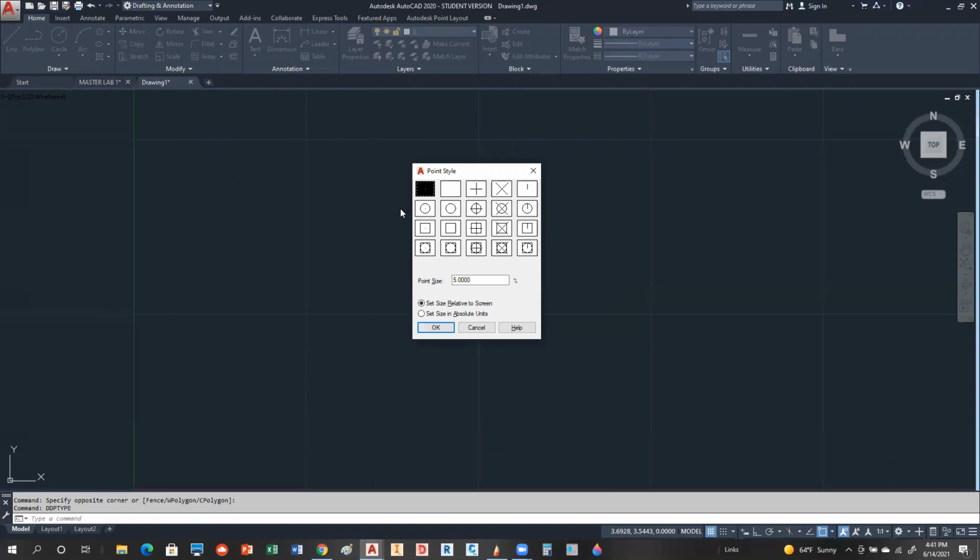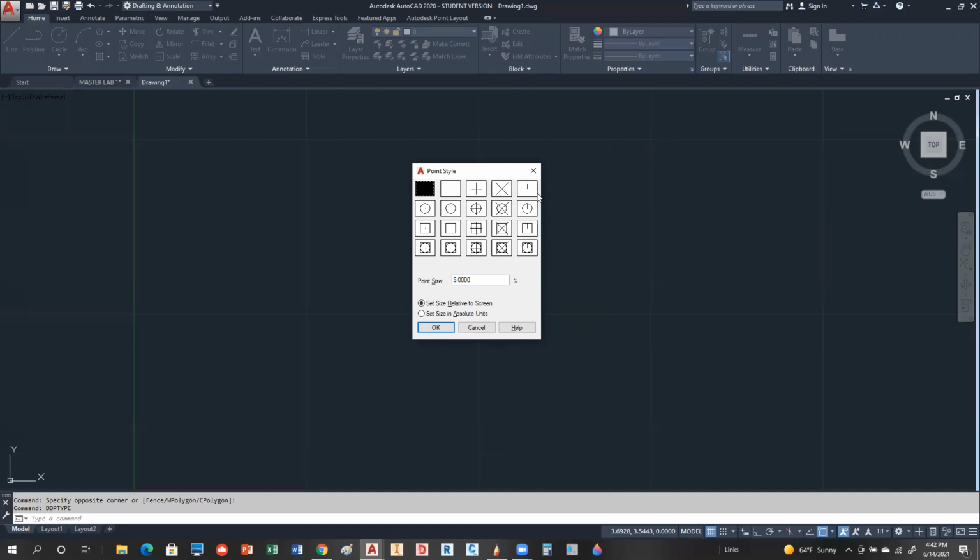So notice you're limited. You have a dot, a no point, a plus, an X, and a line like that. You can have a circle with a dot, a circle with nothing in it, a circle with your plus, a circle with your X. So you can kind of see how they build. And the way these work, they're kind of weird from a binary standpoint. Let's see, is that 1, 2, 3, 4? I think it's 0, 1, 2, 3, 4, 5, something like that. But they start out, they have different numbers.